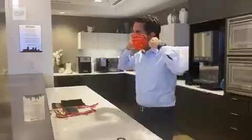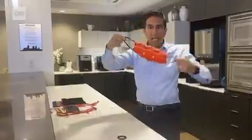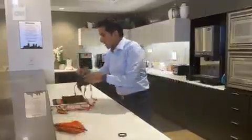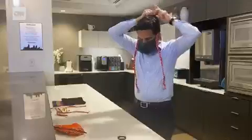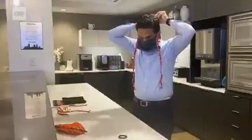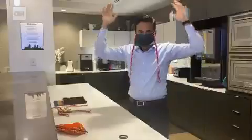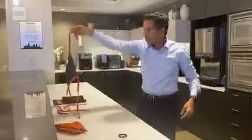It does the job — keeps me from spreading the virus. To take it off, reach back here like this. Pretend that the bandana is contaminated — you can put that in the laundry. If you have a mask like this — this is one that my daughter made me — you're going to have to learn how to tie it behind your head like surgeons do, or get someone to do it for you, but preferably do everything yourself. When you're taking it off, don't touch the front of the mask. Take it off and put it in the laundry.